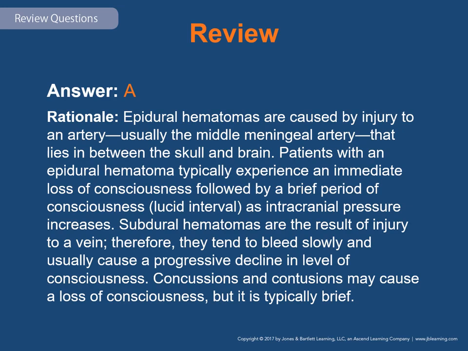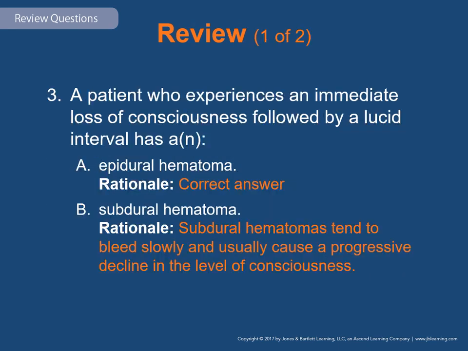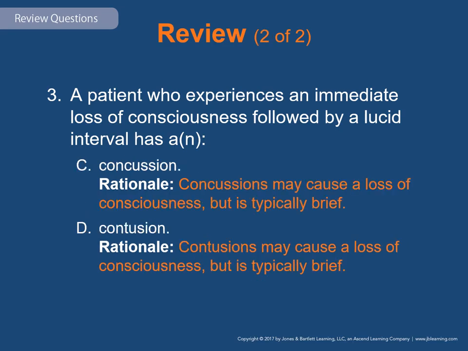Subdural hematomas are the result of injury to a vein, therefore they tend to bleed slowly and usually cause a progressive decline in level of consciousness. Concussions and contusions may cause a loss of consciousness, but they are typically brief. Since we reviewed all of the incorrect answers along with the correct answers, I'm not going to go over them again here in question 3. But do make sure that you study and know the differences between epidural hematoma, subdural hematoma, concussion, and contusion.